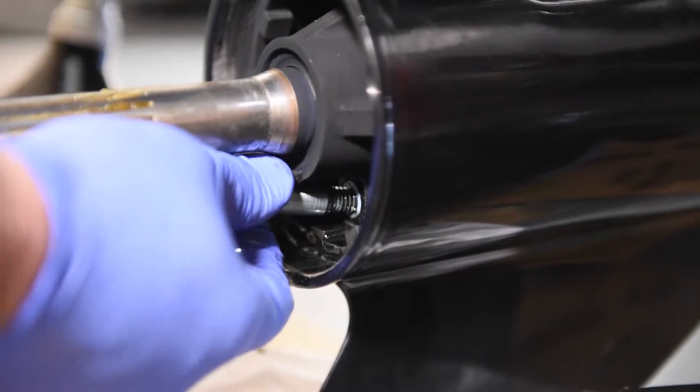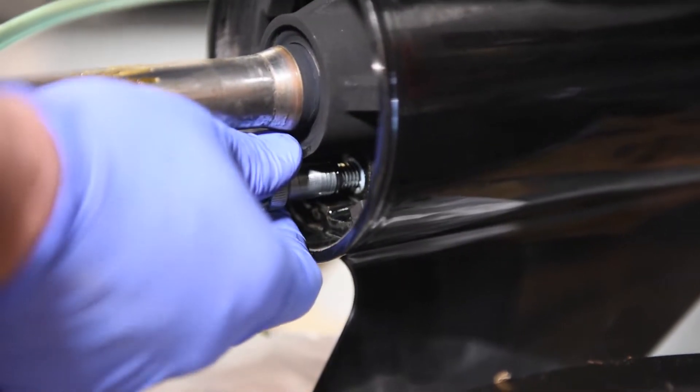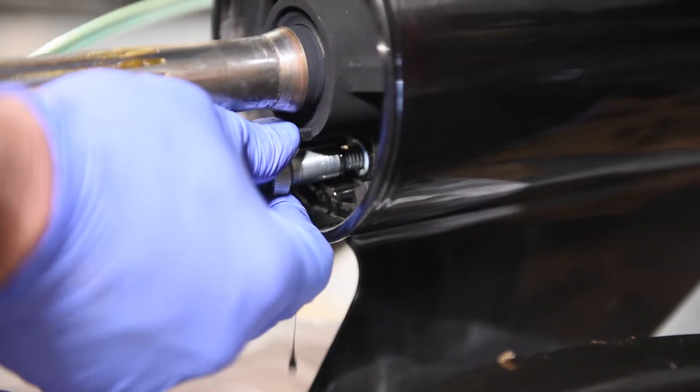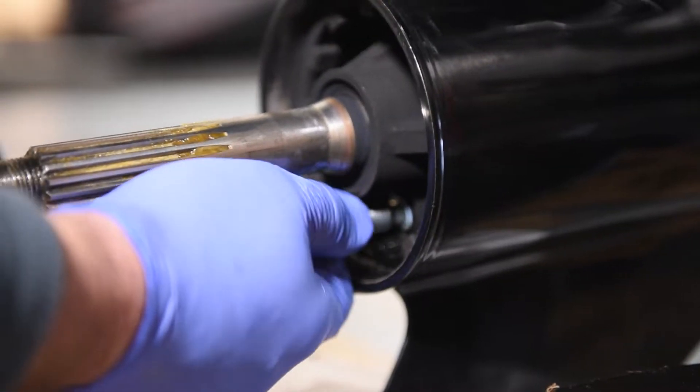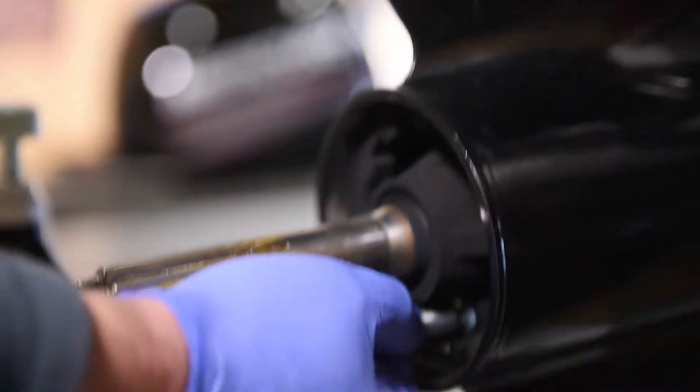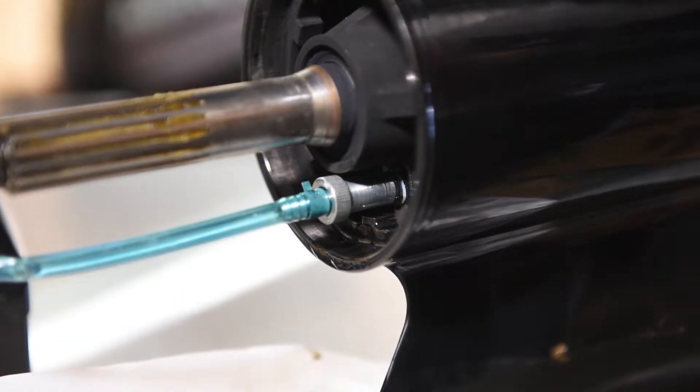Make sure you don't force anything. Sometimes it takes a little time to get everything lined up. You don't want to force it because you don't want to strip stuff out. Once it goes, it'll go nice and easy. And then at this point I usually tilt the motor back up to about level.